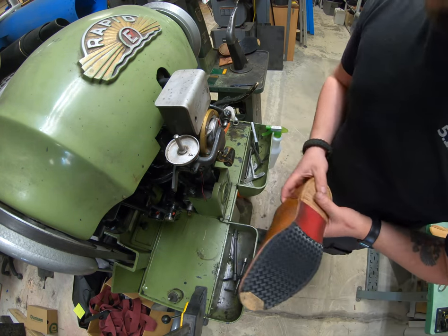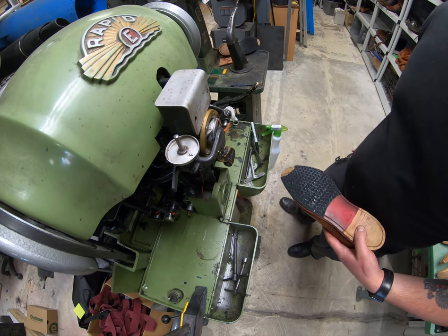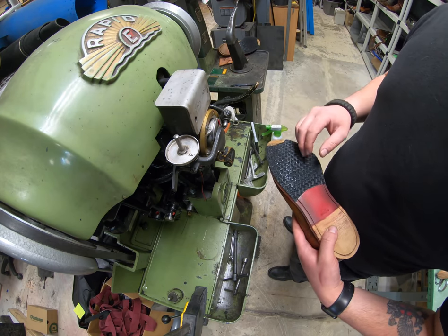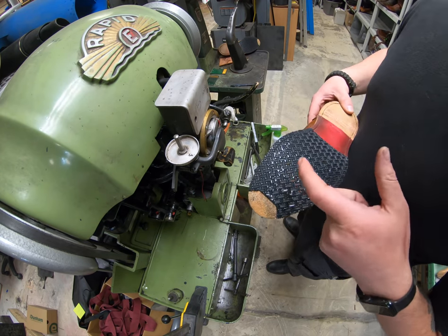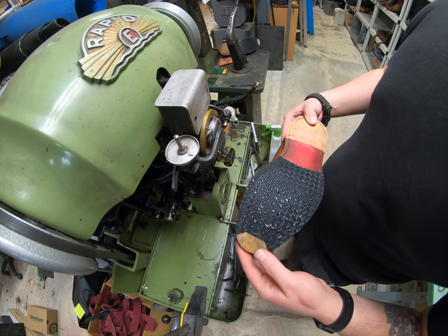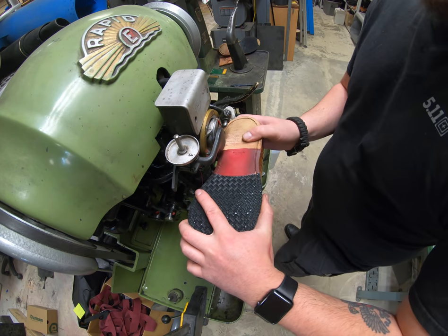Now, typically what I would do is spray down the whole entire sole, but again, because we've got the bottom finish already on, we don't want to spray down the whole thing. So we're just going to spray down this rubber area there and a little bit of the toe. The water that we spray down with will help lubricate everything to slide properly, because of course the tread pattern on the GTO cross hatch and the rubber material, it kind of grips a lot. It would help with the leather too, but since we already put a finish on there, we don't want to do anything to the finish that may potentially compromise the appearance of it afterwards. So we're not going to spray that down.